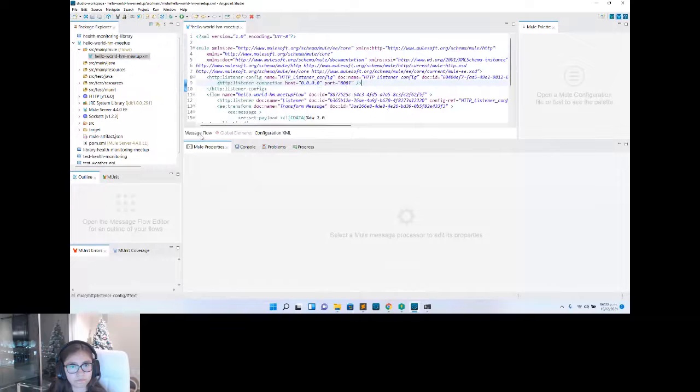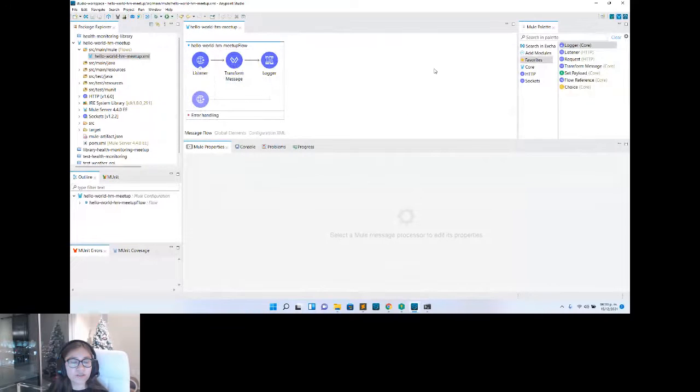Okay, so until now we have just generated the basic application. That's all. But we haven't implemented anything about our Mule health monitoring application.